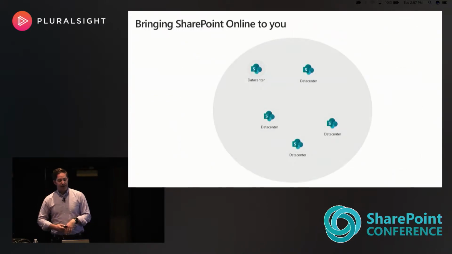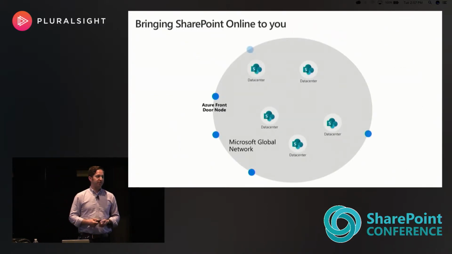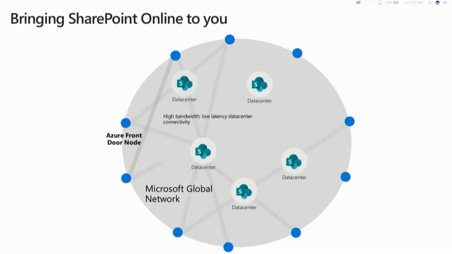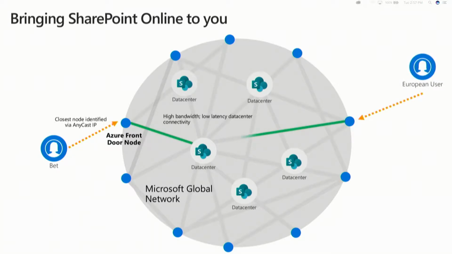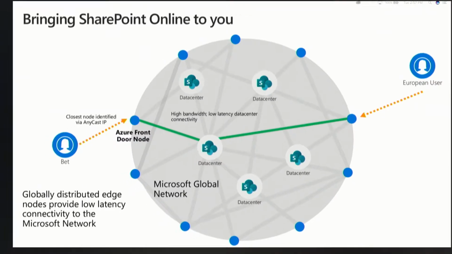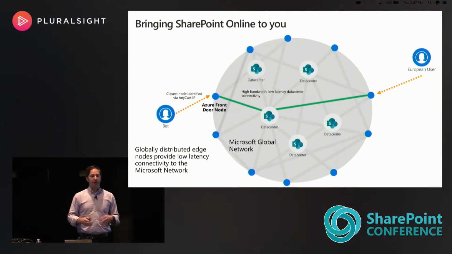So we combined all those things with the reach of the Microsoft network. It's a global network. And what this has enabled us to do is ensure that your content, no matter where in the world you are, and no matter where in the world your content is, you can have a great experience. So there's no penalty to collaboration, regardless of whether you and the person you're collaborating with are physically together.